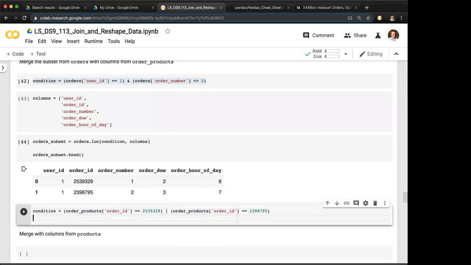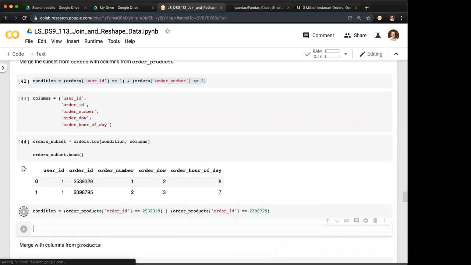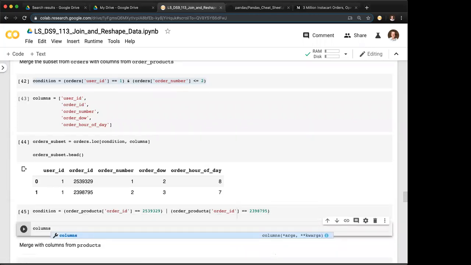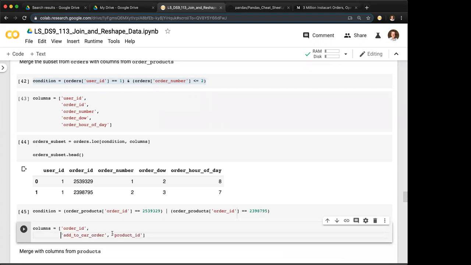And let me just add a new cell here. And my columns are order ID, add to cart order, and product ID. And I'll format this the same way just for consistency.